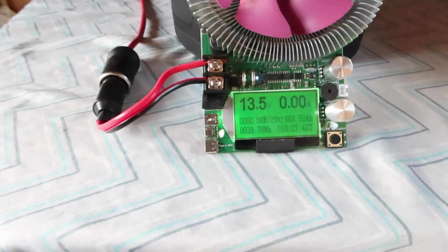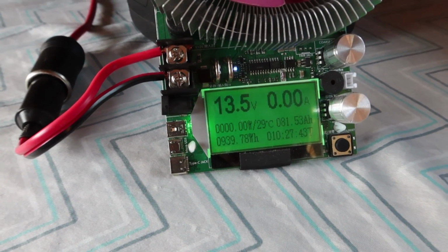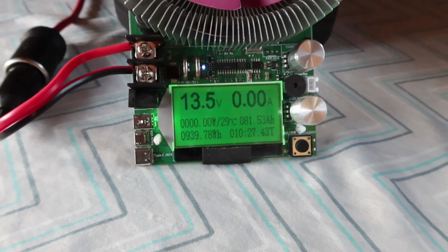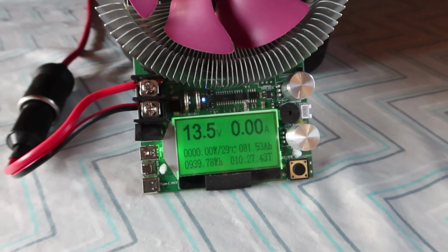Final results, 940 watt hours, 81.5 amp hours, total discharge time 10 hours, 27 minutes. Note the final voltage is 13.5, so this is a regulated output.